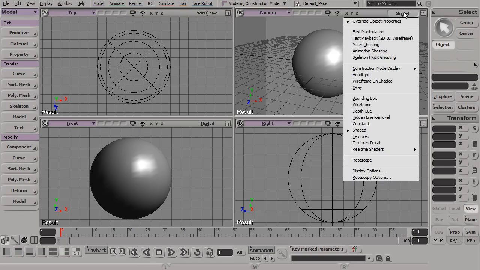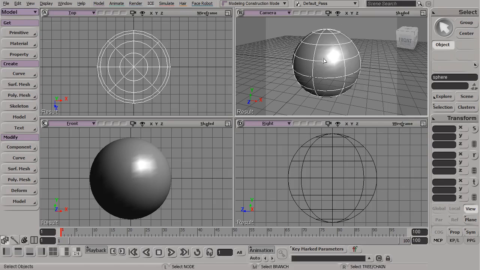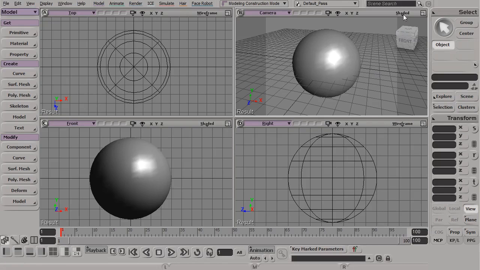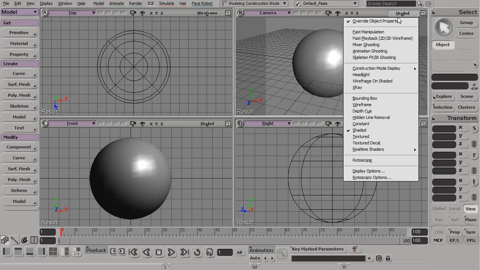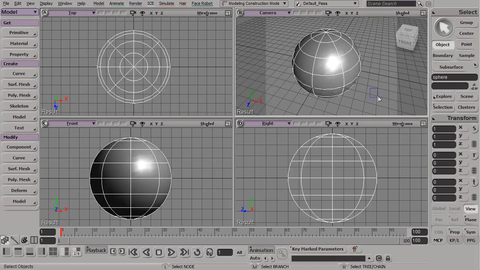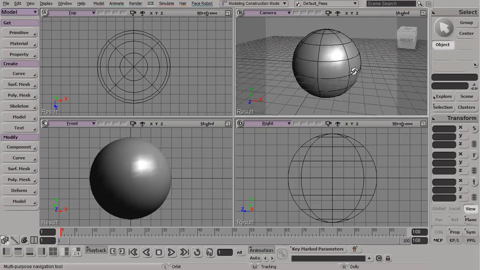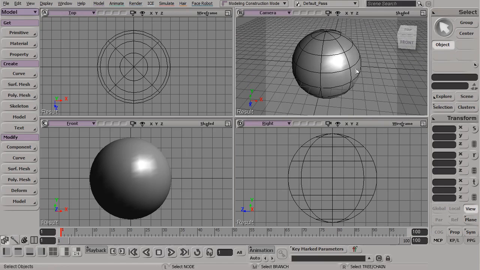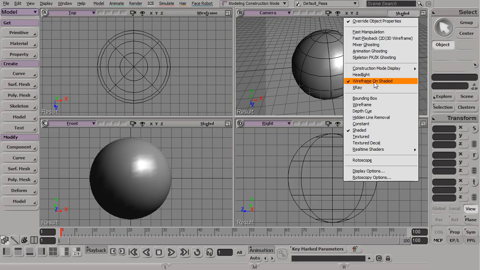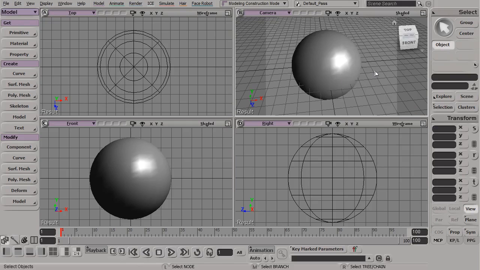In addition to a simple wireframe or shaded view, we can get mixtures of these. Let's say we wanted to still be able to see the wireframe on our object at all times, not just when it's selected. We can go up to this menu and turn on wireframe on shaded. Now even if an object is deselected, we can still see the wireframe on it. This can be really useful for modeling purposes if we need certain pieces of geometry to match up, or in any number of situations. And again, we can just turn that back off if we no longer need it.